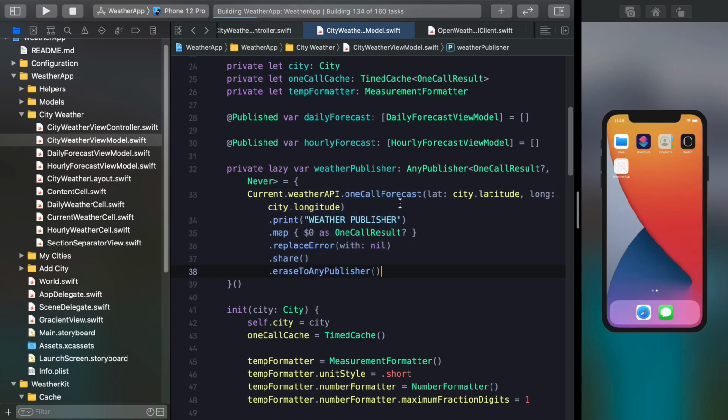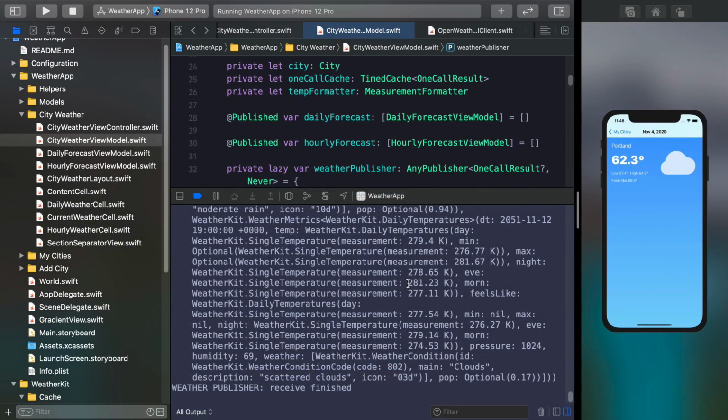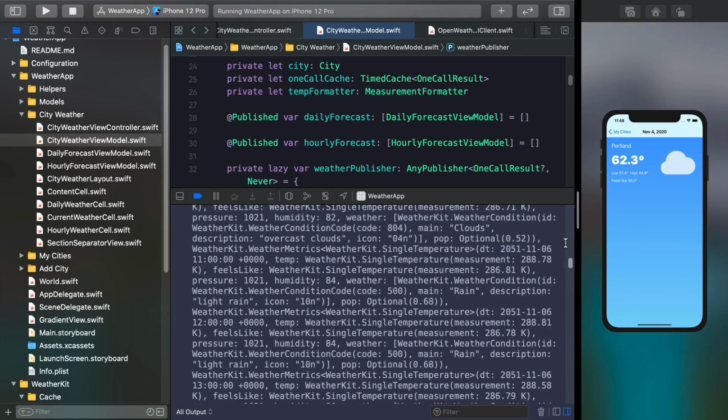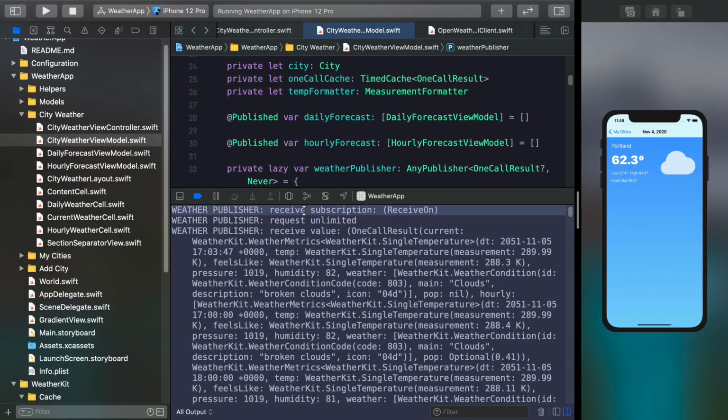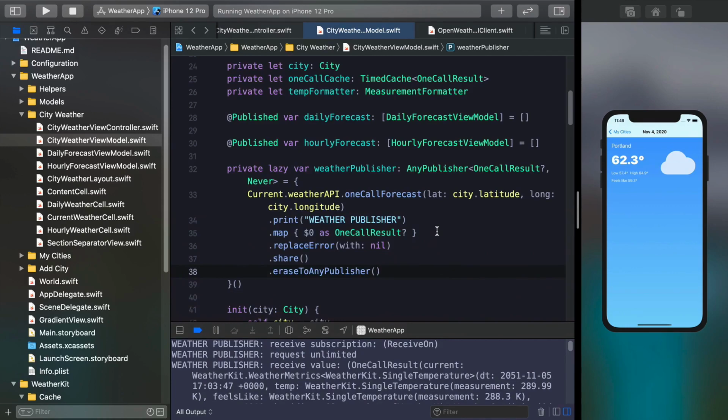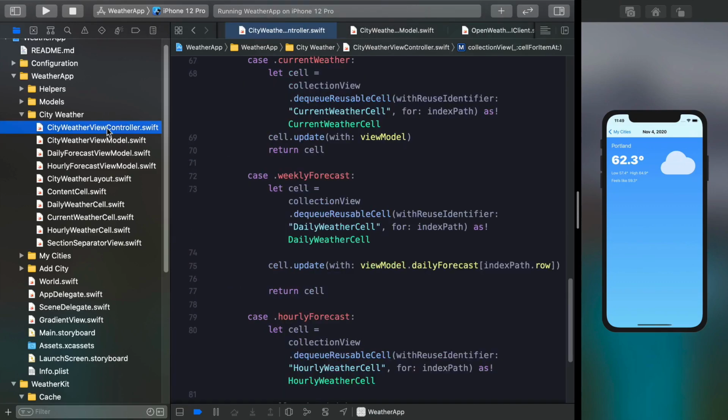So if we run this now and we tap on Portland, notice that now we only have a single subscription for that, and the results for that are shared with all of the other downstream subscribers. Okay, so right now we're just looking at this first section because this one returned that one static cell, and those were all dependent on those publishers. But we never told the other cells to reload their data. So let's take a look at how we might do that next.